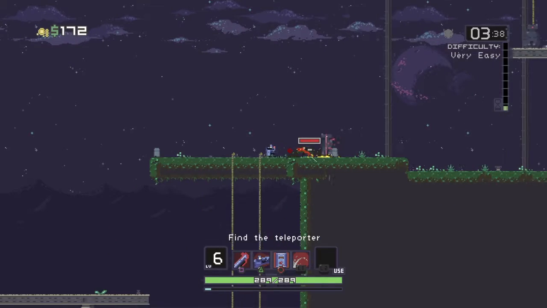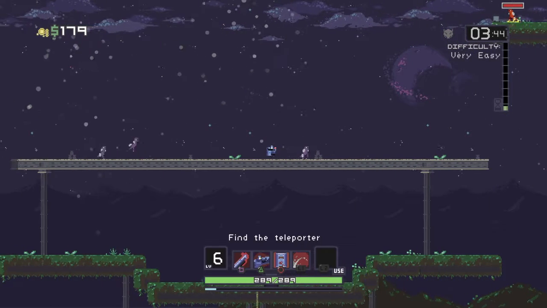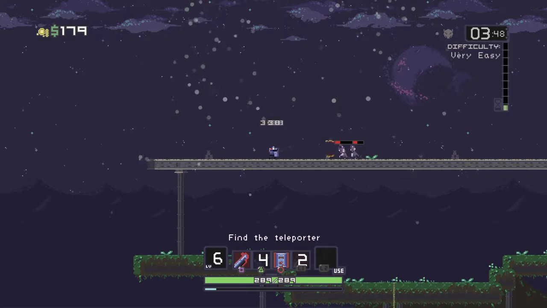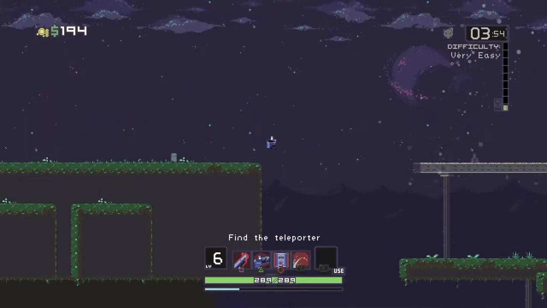Now, on to the items. As always, the best, well, in my opinion, I always say go for the Bustling Fungus first if you have the Artifact of Command. Otherwise, just go with what you can get.